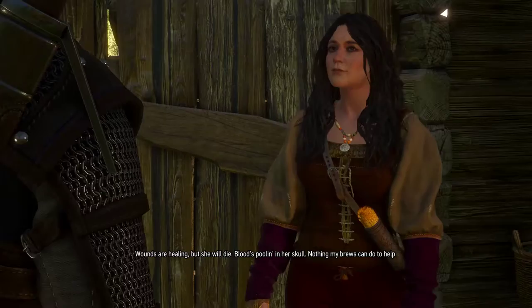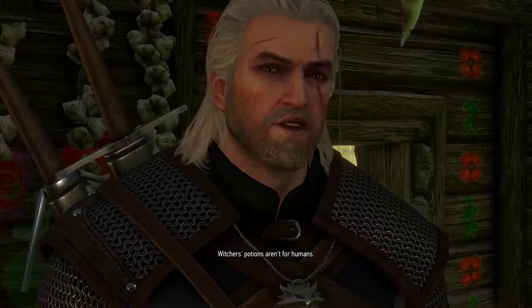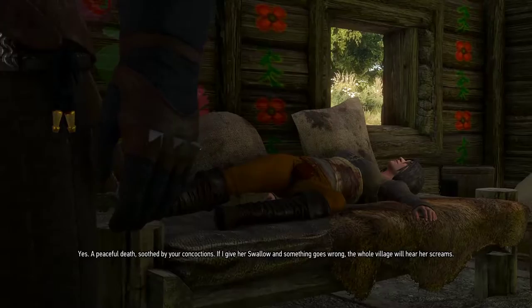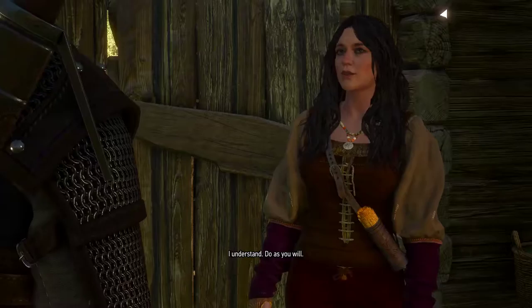Dang, that sucks. Let me try. Could try to help her with one of my potions. Swallow can heal internal hemorrhages. But? Witcher's potions aren't for humans. She'll die as it is. Yes. A peaceful death soothed by your concoctions. If I give her swallow and something goes wrong, the whole village will hear her screams. I understand. Do as you will. I want to help her!